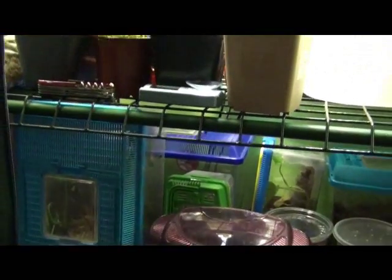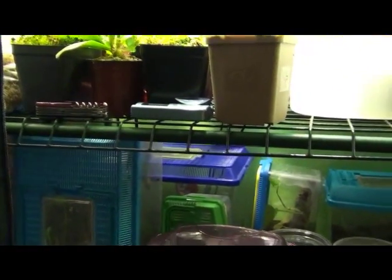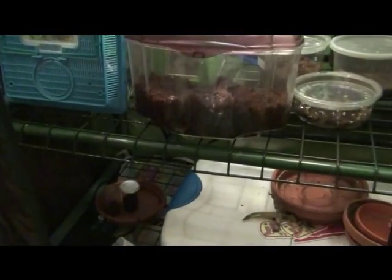Right now, this greenhouse is about 75 degrees Fahrenheit. My thermometer isn't exactly accurate right now, but it's like 75 degrees Fahrenheit. It's winter, so I don't want it too hot for these guys. So yeah, 75 degrees Fahrenheit is pretty standard for them. And just keep it very bright. They love their bright light, and they need to be in water.